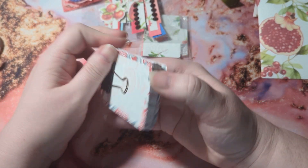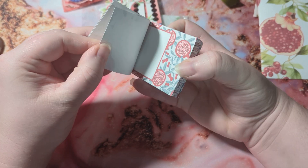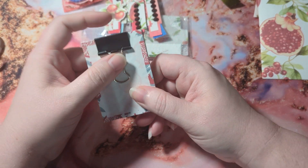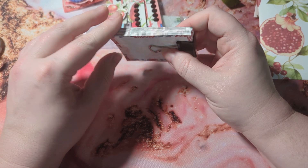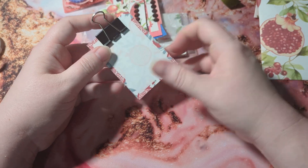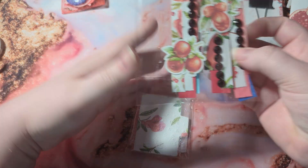Then I made a notepad. This has like four different designs in it for her to use, and there's quite a bit there. I just clipped it down with a clip so they're not stuck together. She can take them apart if she wants or just use them like this — you can just flip it up and stretch it out to pull it out. So that one's pretty interesting.